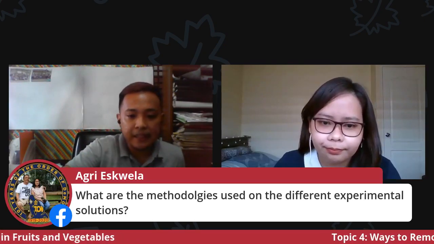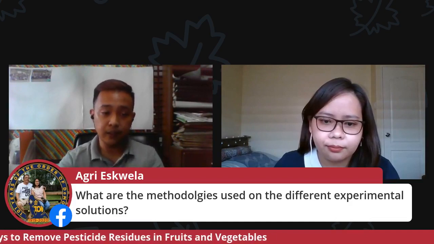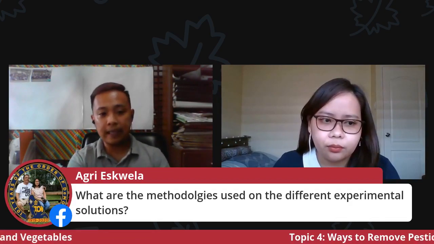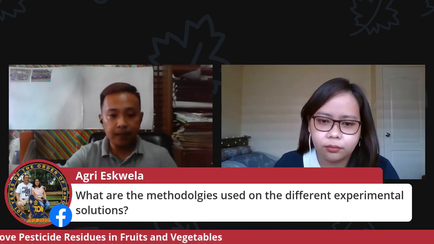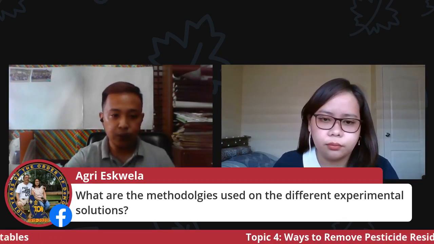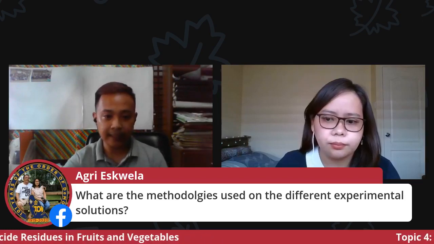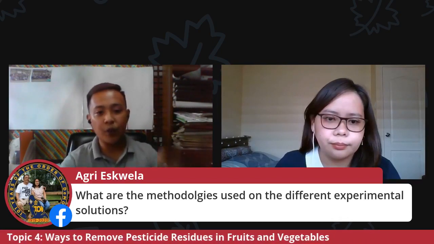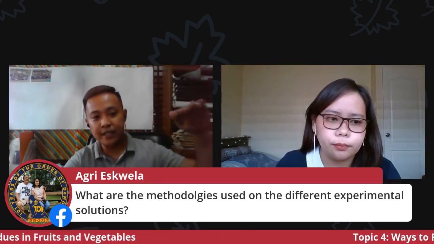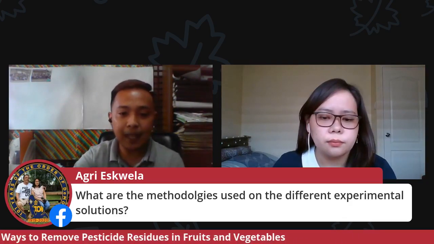So, dito sa different treatments natin, they use, di ba, may different washing solution, water, 10% acetic acid, and 10% salt solution. So, ito yung normal sa laboratories, wini-weigh na, example is, sa salt solution, wini-weigh natin yung salt and then dinidissolve into a specific amount of water. And then, kanina, nakalagay doon na yung mga gulay, so treated vegetables and fruits to, isosoak siya sa different solution natin sa 10% acetic acid and sa 10% solution, and then after the required amount of time, i-residue analysis natin yung gulay to quantify kung ilan yung natira. Kasi i-base siya doon sa original na walang process na ginawa, and then after the treatment, i-residue analysis ulit natin para malaman nila kung ilan yung percent reduction doon sa ginawang treatment.